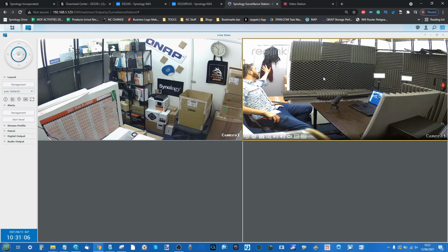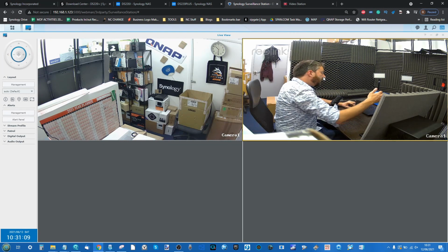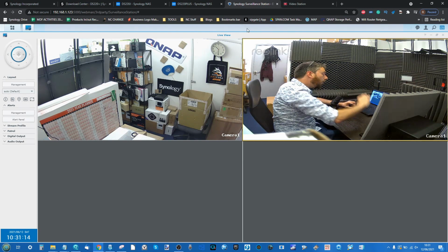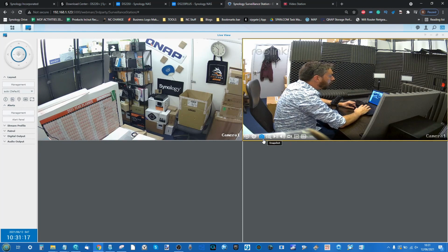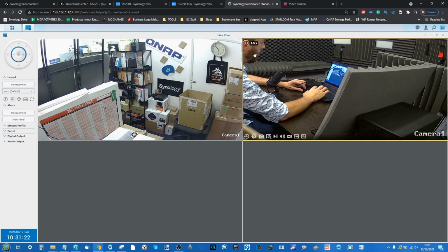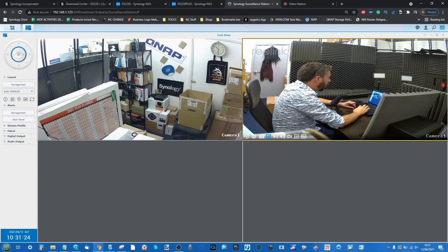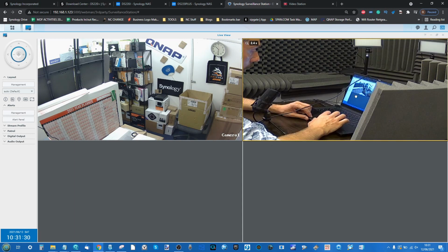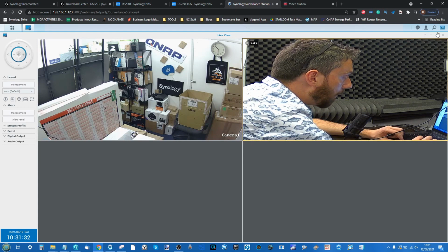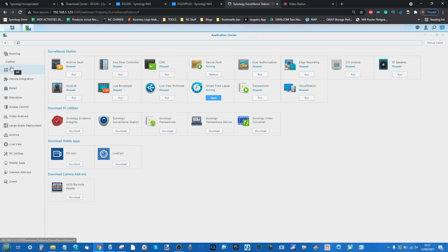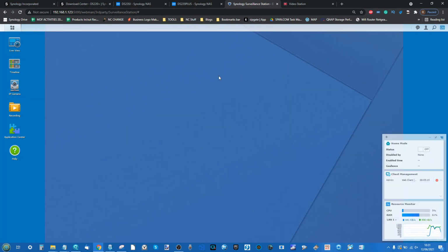As you can see, this really awful noise is going to come up in the video, and it's from the ways in which I've tried to limit the sound of those two NASes behind the wall. But nevertheless, at least we've still got that going on. Again, we've got the pan tilt zoom, the ability to zoom in and all the rest of it. We can just go, yep, there I am. We can go deeper and deeper if we choose, all the way in, nice and straightforward, while I'm rabbiting into the mic. Surveillance on this seems to be running, and although I've not added many of the applications that are readily available in DSM, I think DSM's own surveillance platform is still running pretty smoothly.